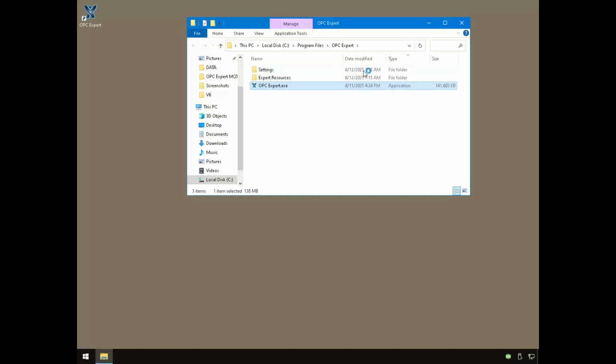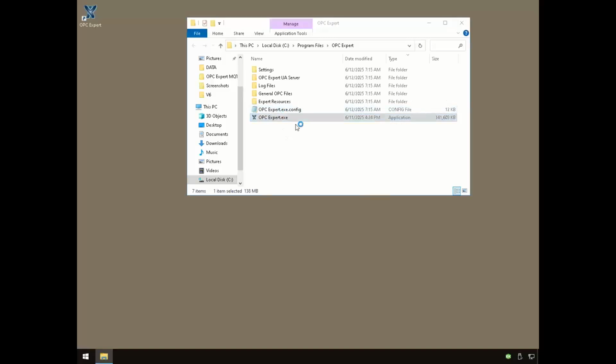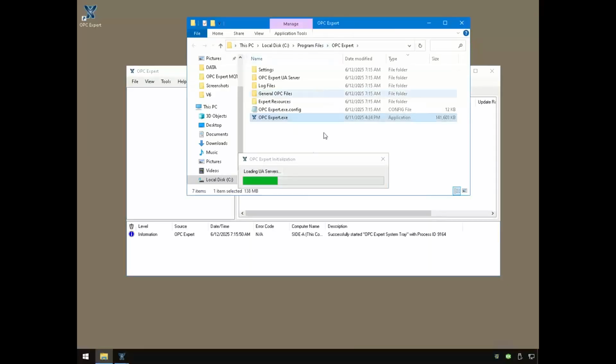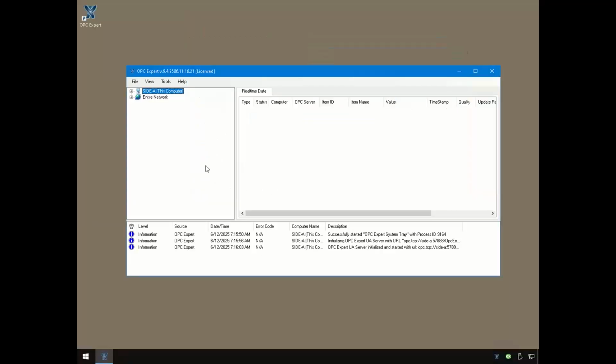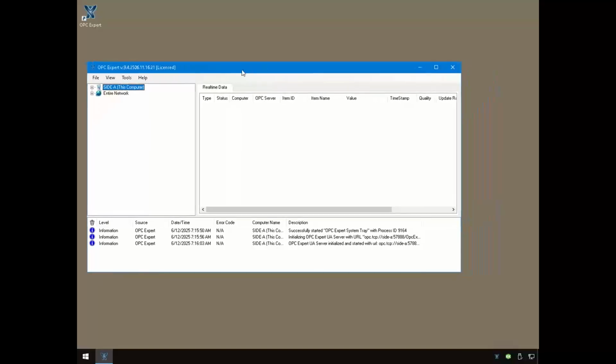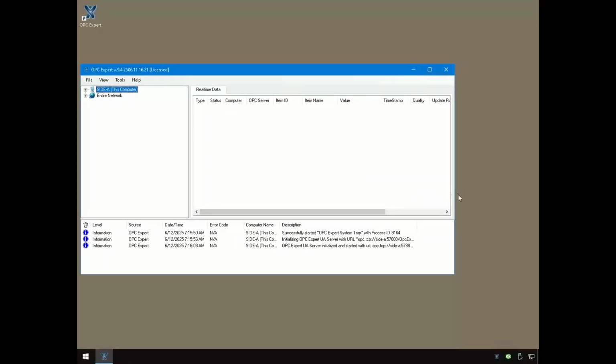And if we double click it, what you can see is that OPC Expert actually extracts everything on its own. So this is all completely automated. It extracts everything. So once you're done with OPC Expert, you can, of course, delete everything. There's no installation in here whatsoever, and it doesn't change Windows registry settings. Okay, so that's enough for Windows Explorer. Let's get in here. I will show you what's going on.